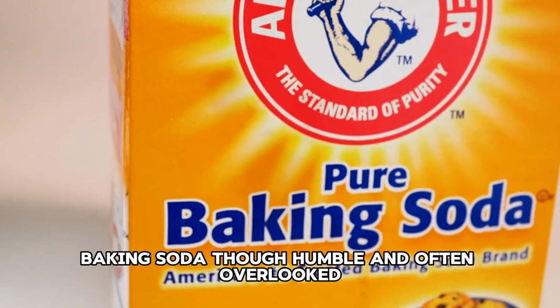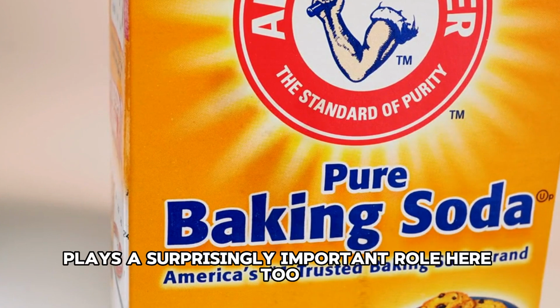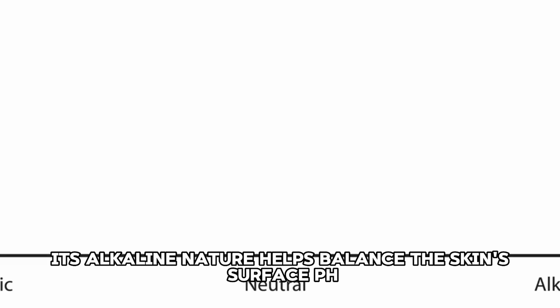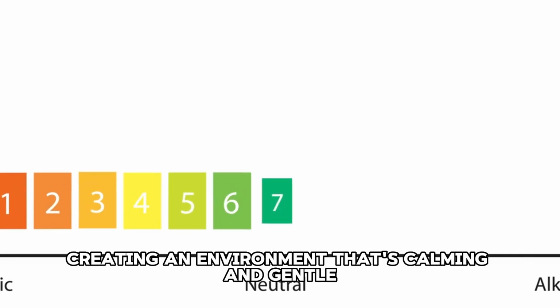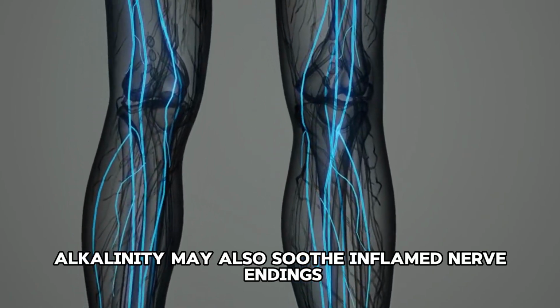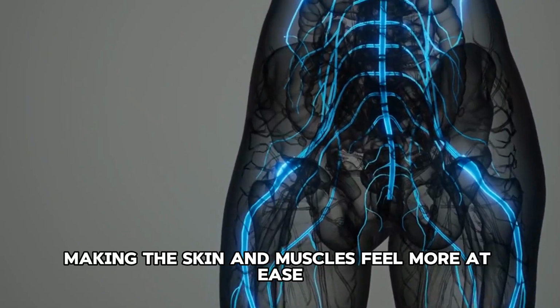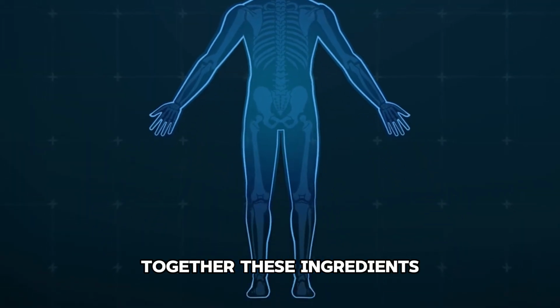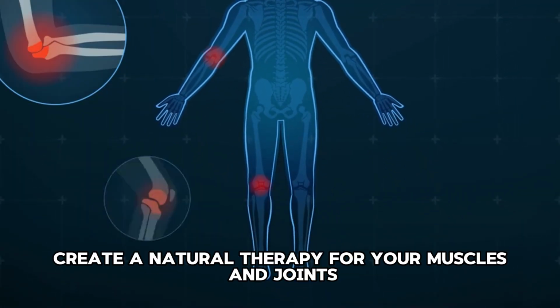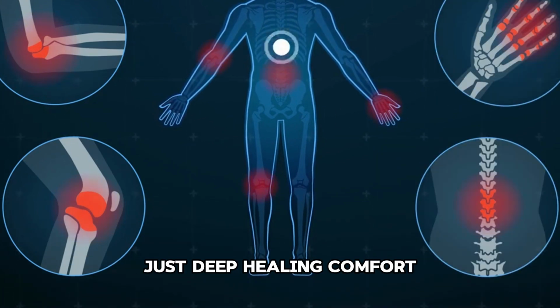Baking soda, though humble and often overlooked, plays a surprisingly important role here too. Its alkaline nature helps balance the skin's surface pH, creating an environment that's calming and gentle. This mild alkalinity may also soothe inflamed nerve endings, making the skin and muscles feel more at ease. Together, these ingredients create a natural therapy for your muscles and joints. No chemicals, no side effects, just deep healing comfort.